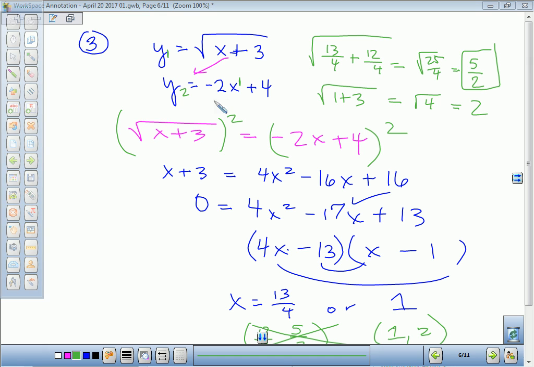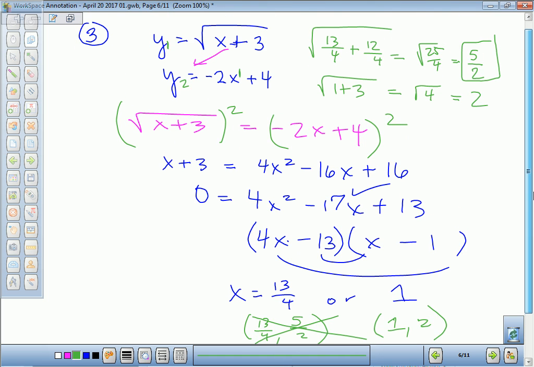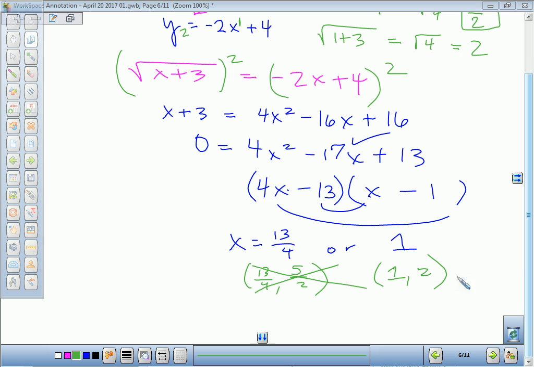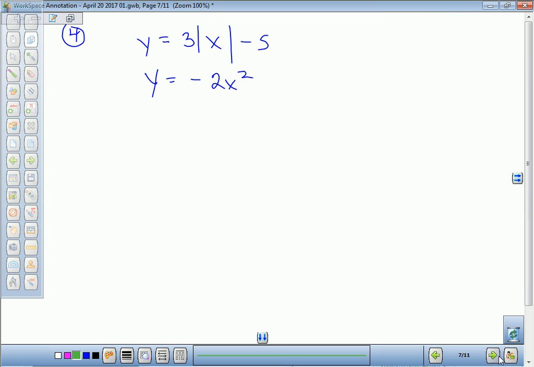It's got to work for both equations. We plug it into the top one and we get 5/2, but we plug it into the bottom one and we get negative. So do you have to plug it into both and not just the one of lesser degree? Normally, the one of lesser degree won't lead you wrong, but this time it did. Positive for one, negative for the other, doesn't work. So we only have one intersection on that one. And we can verify graphically.